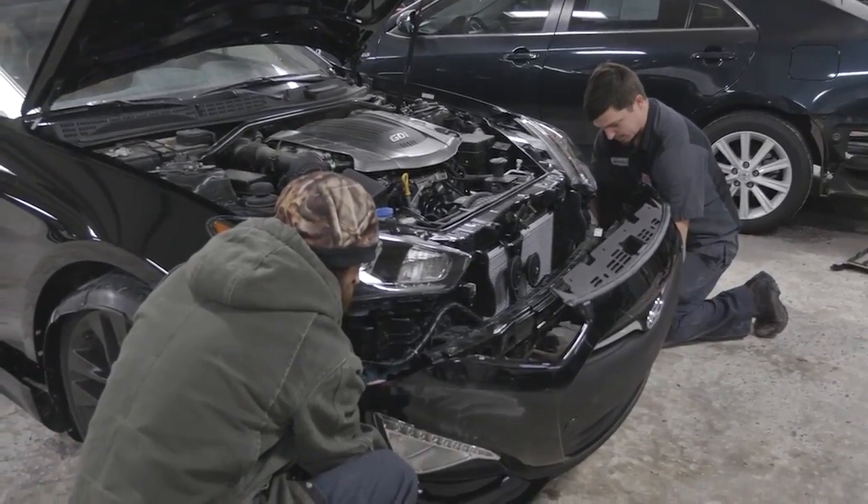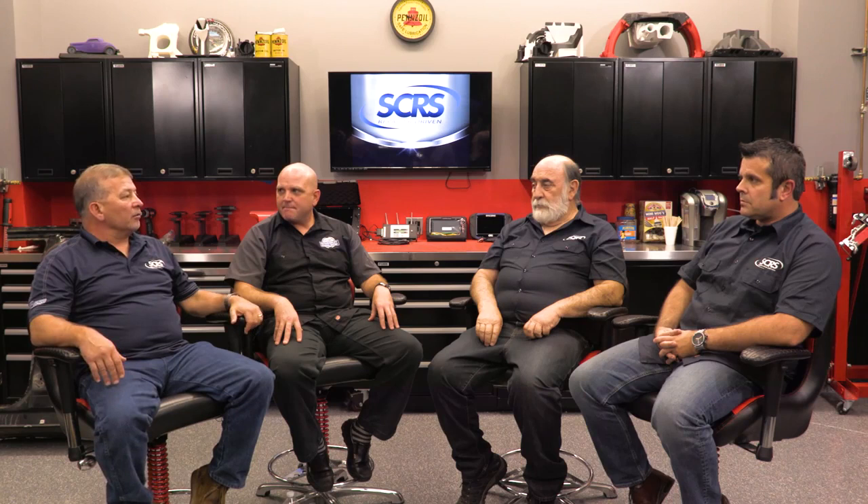We seem to forget these things, and having that knowledge upfront when you write the repair sheet means you won't need supplements. If you don't have that knowledge and you send it out later, you have some real liability problems. How many times is the car ready to go on a Friday afternoon and someone in detail spots a light on the dash? Wouldn't it be nice to know that upfront? One thing we find a lot in our shop is codes set during the repair process — making sure at the end of the repair those are cleared. When you plug items back in, they don't always clear themselves.